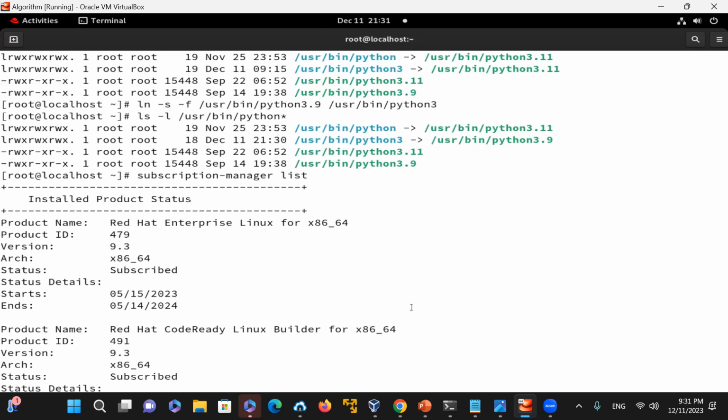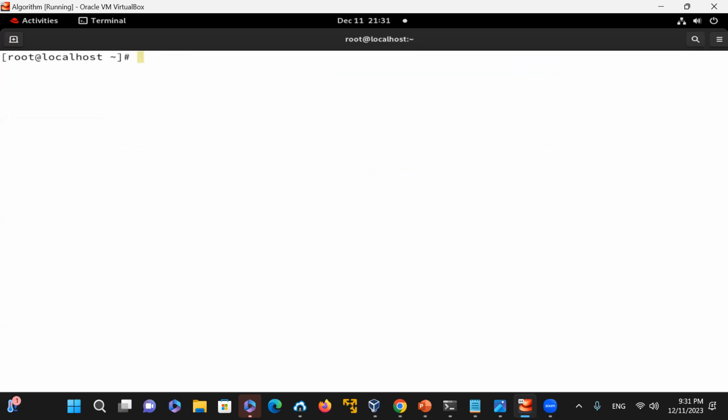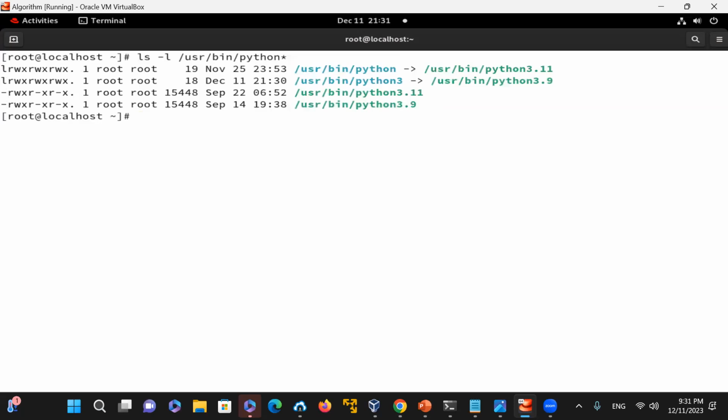However, I want to just point out to Red Hat developers something, because this is almost like patching it. Initially when we installed Python 3, if I just go here and do this command, ls -l, notice that I have one called python and one called python3.